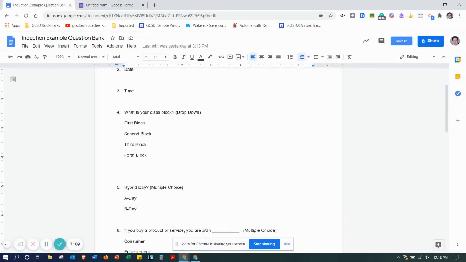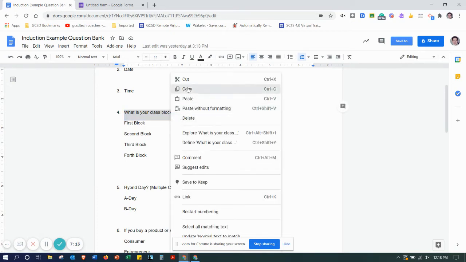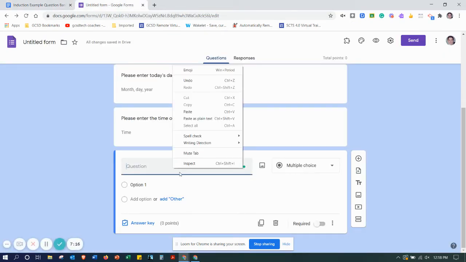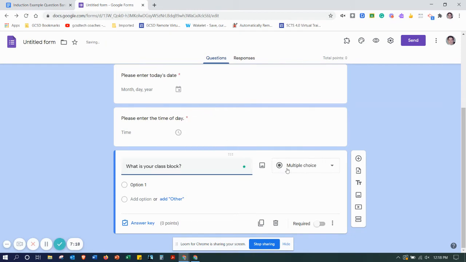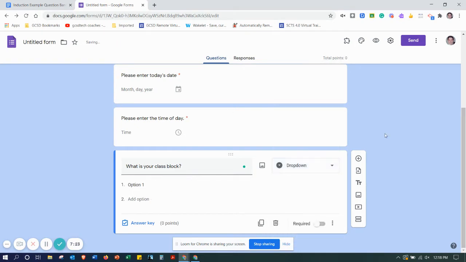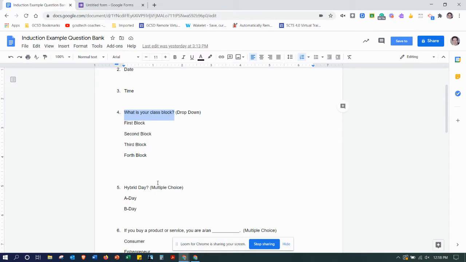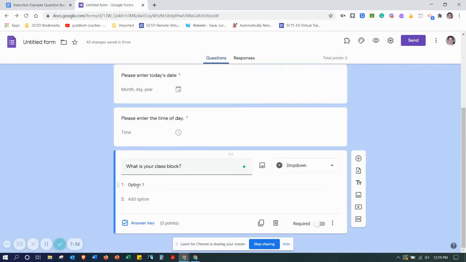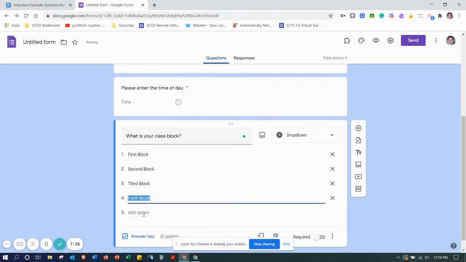All right, so there's a couple of different features we're going to look at. I'm in high school, so my brain kind of operates that way. So you could ask, what block are you in, which will help differentiate the time of day. So there's a drop down option, and that gives you the little drop down, which I'll show you in just a second. And as we're going back and forth, you can copy and paste stuff like this, and it'll put it in there for you, so you don't have to type it out individually. It helps if you have your document set up like how I do. And then you can do required.